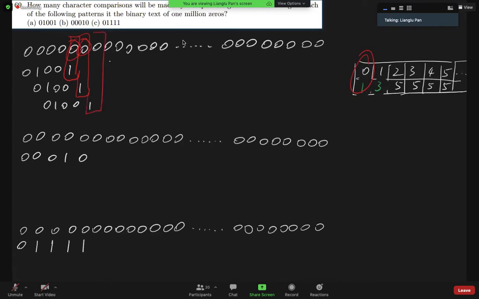So I think what we have here is one comparison each time after we place the pattern at a new position. And after that comparison, we get a mismatch, and then we're going to move the pattern one position to the right. So we're slowly moving the pattern one single position each time until the end of the string. So the last comparison we're going to make would be here.